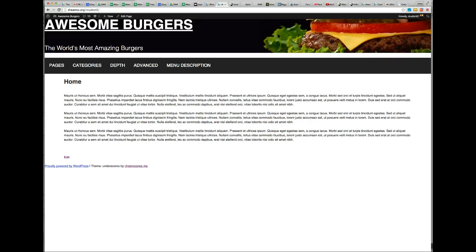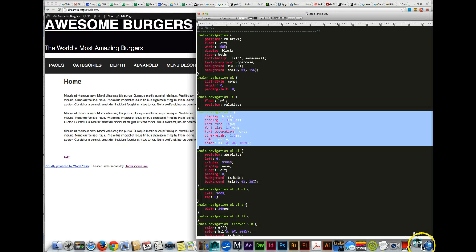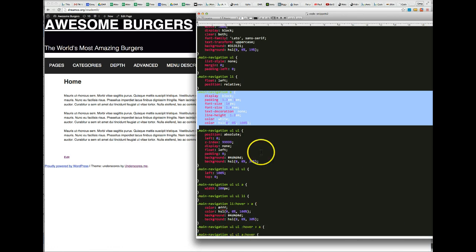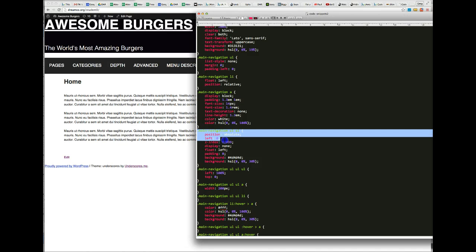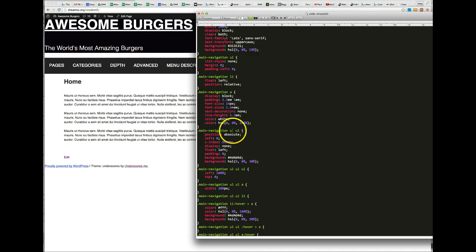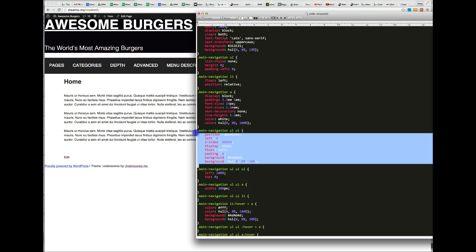So we're going to fix that problem by going back to our text file here, which has all of our styles on it, and we're going to go down to the next item down, which is the main navigation UL, which means an unordered list inside of an unordered list. This navigation menu is an unordered list, a list of items. And then the drop-down menu is an unordered list that's essentially inside this one because it's inside the beginning and end tags of the top unordered list. So it's a sub-menu, an unordered list nested within another unordered list. That's how we understand this to be a sub-menu.